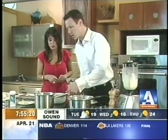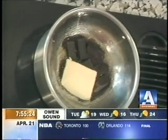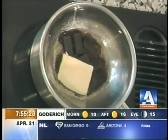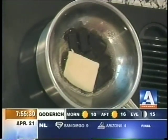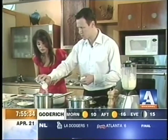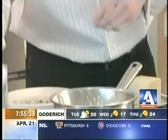So basically, when we're cooking this stuff here, we just melt down the baker's chocolate. There's no sugar in it. So obviously it's a little bitter, so that's why you put some things like butter in it. We'll use this stevia, which is just a natural herb. So it's sweet, comes from the ground. It's just the way it was created by nature. You can kind of play with it to make sure you're using the right amount. We'll even use cinnamon just to really flavor it up a little bit.